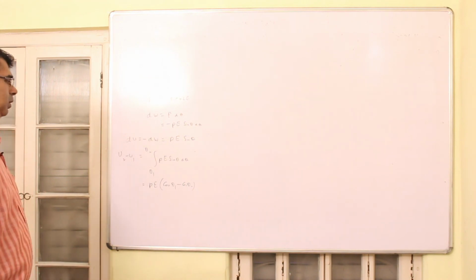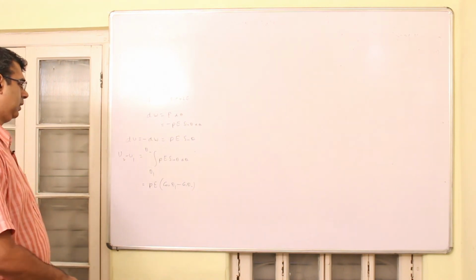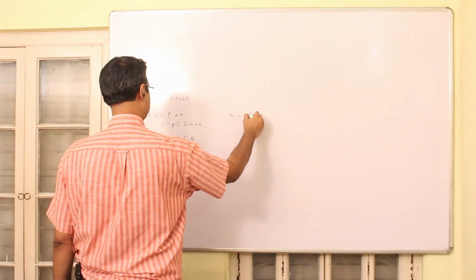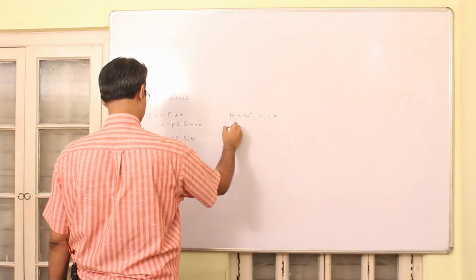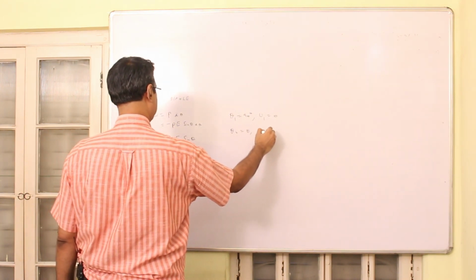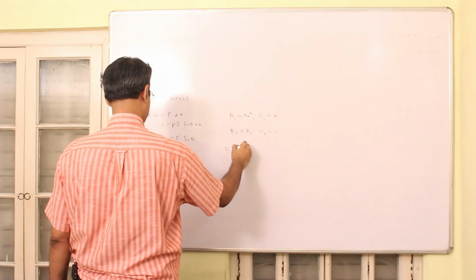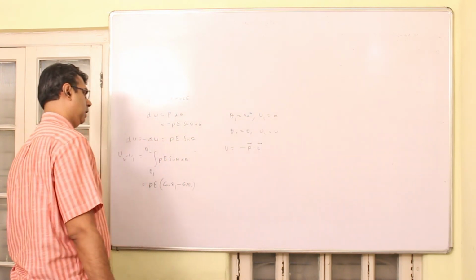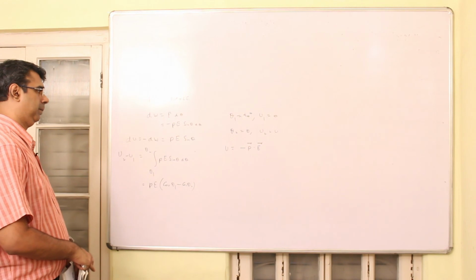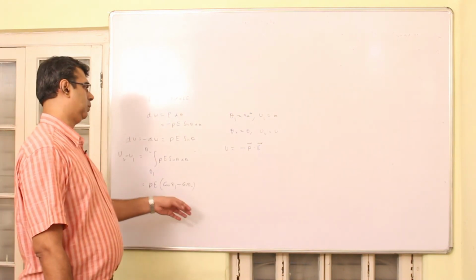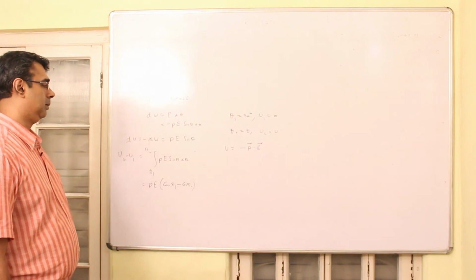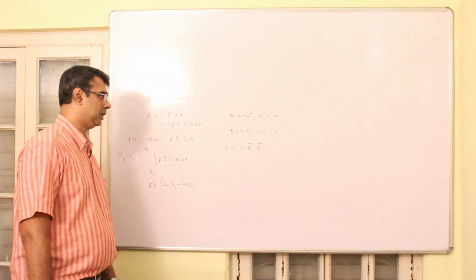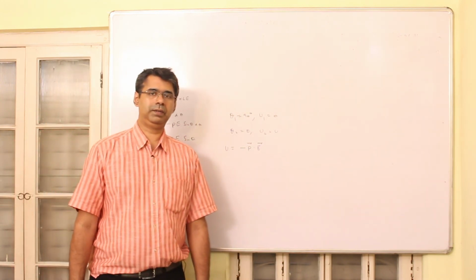Now remember, we are talking about potential energy, so again we need a reference value. So if you take theta 1 equal to 90 degrees and U1 equal to 0, and theta 2 equal to theta and U2 equal to U, then you will get this formula: potential energy is minus P dot E. So the potential energy of a dipole in a uniform field is given by minus P dot E. So this completes the topic dipole, and it also brings us to an end of the chapter electric field and potential.